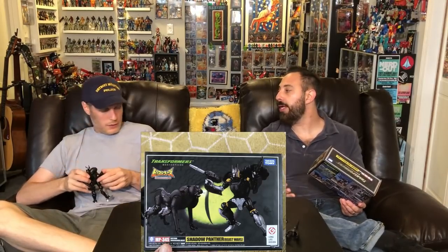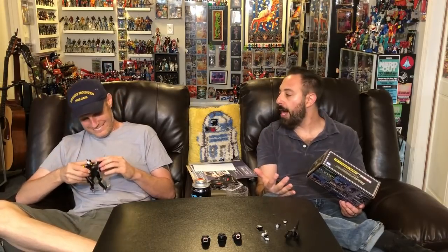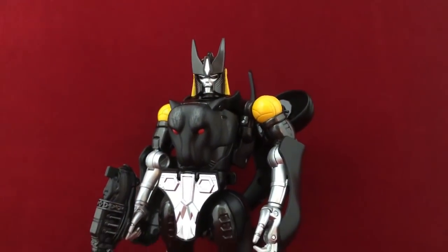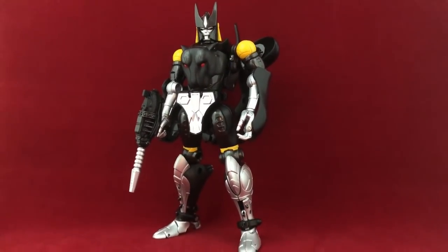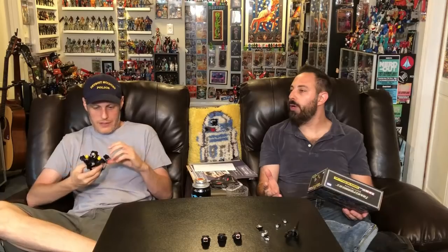I know you don't like the concept of Beast Wars, but as a robot, that is pretty badass. It's pretty sleek. Yeah, but the concept is it doesn't have an alt mode. It's like, what is this? Miles Mann. He has a helicopter that turns into a jet. Pointless. That's how I feel about it. I agree with your point. Other than that, they're nice toys.